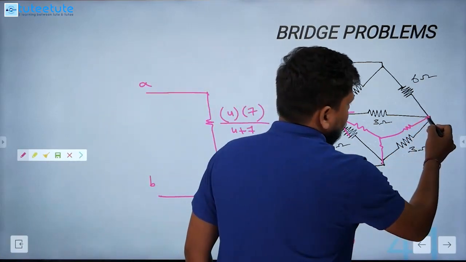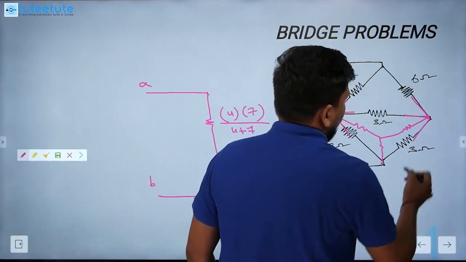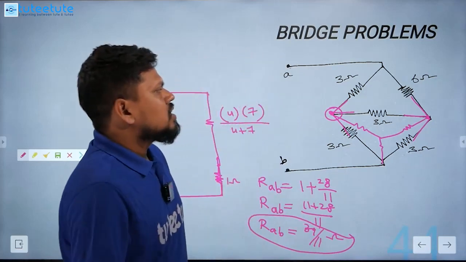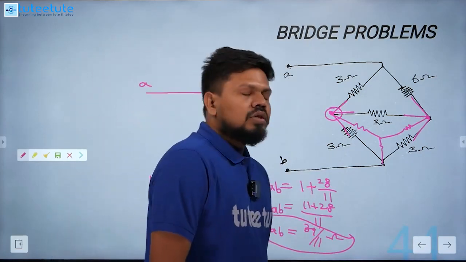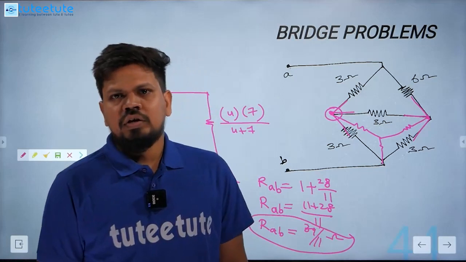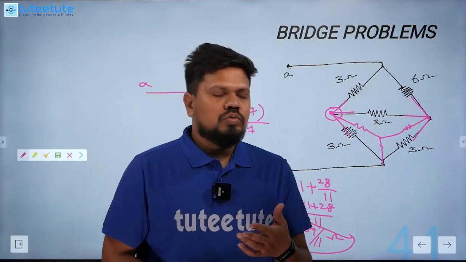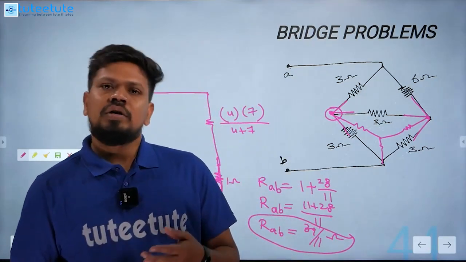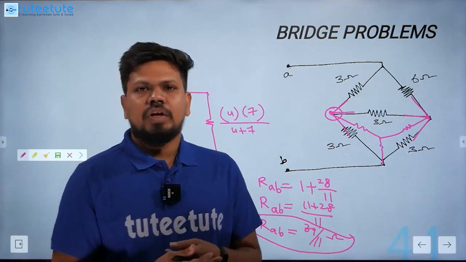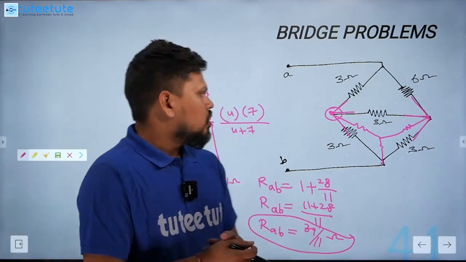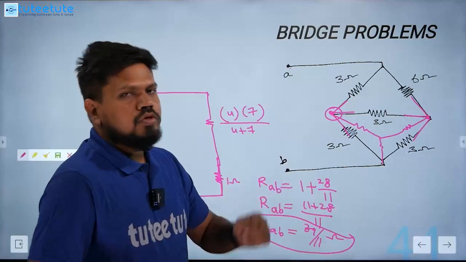Again, this one also you can change. This is the star 1, 2, 3, okay? Three elements are connected here: 6 ohms, 3 ohms, and 3 ohms. You can convert that and get the answer, okay? So, if you get any doubt on these things, just try once, you will get it. Understood, right? Otherwise, you can just follow the same procedure, okay?